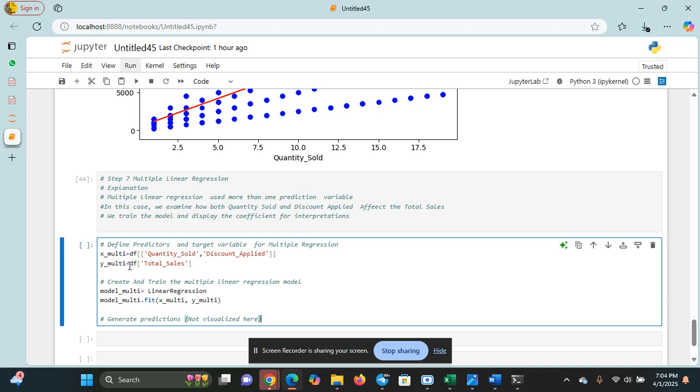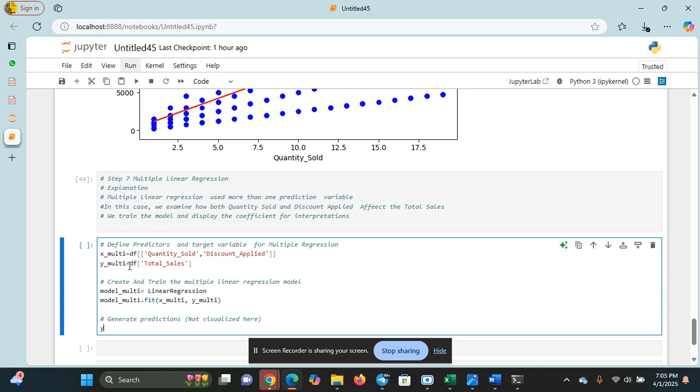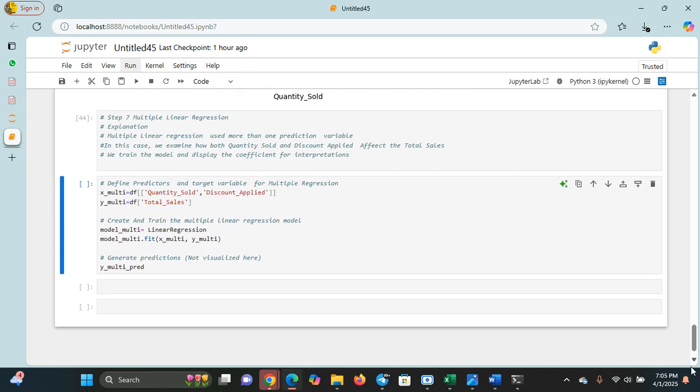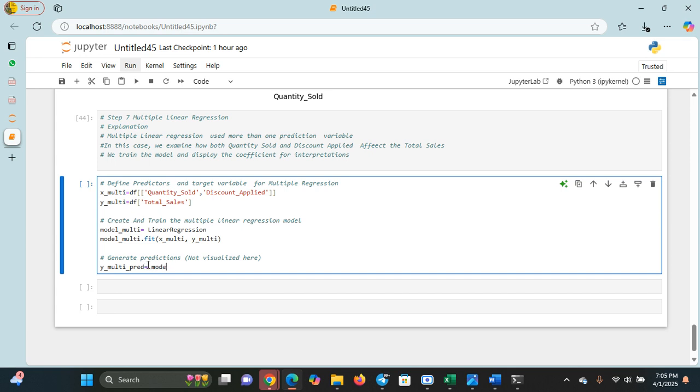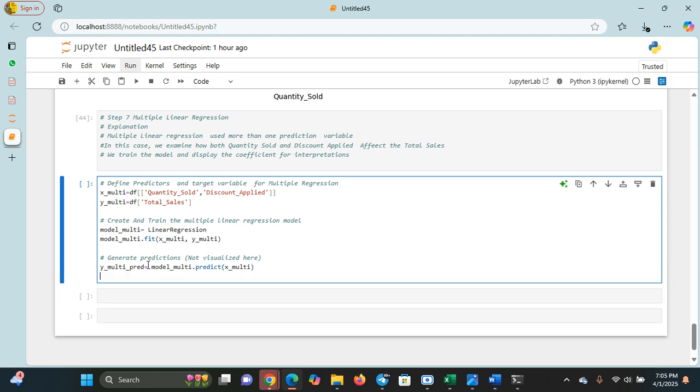If you want to generate the predictions, you say y_multi_pred is equal to model_multi.predict, open bracket, x_multi, close bracket.